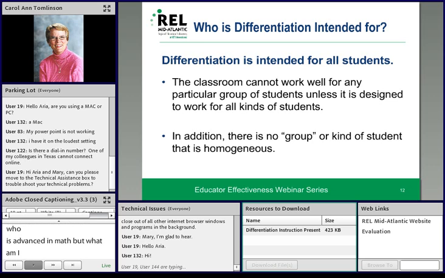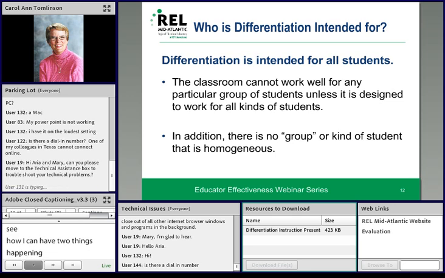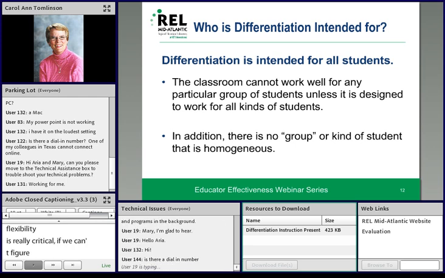We have to be able to see the classroom in terms of flexibility. When we get to the place where we say, I sort of see how I can have 2 things happening now, and then maybe 3, and maybe as many as 4, never 25 or 30 in the sense of totally different everything. But that flexibility is really critical. If we can't figure out how to think about the needs of all the students we have, we'll never be particularly successful with addressing the needs of 1 or 2 particular subsets of students.